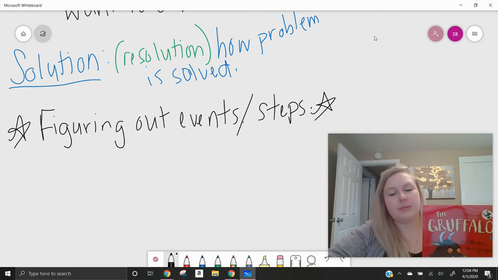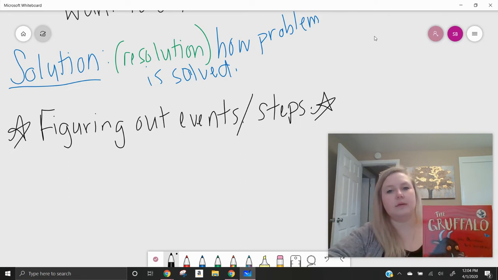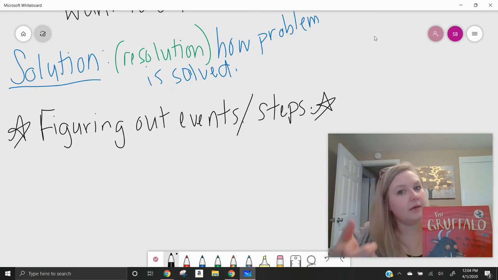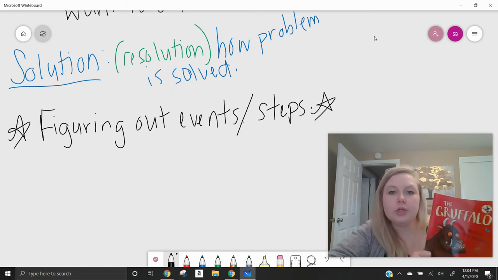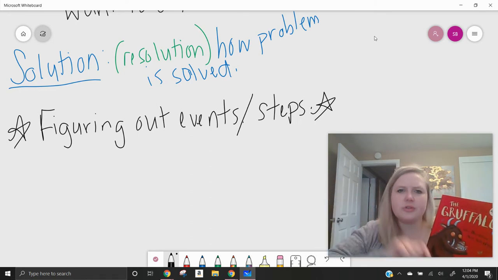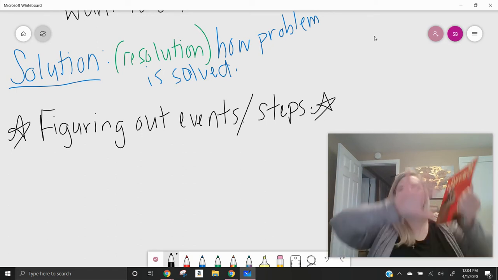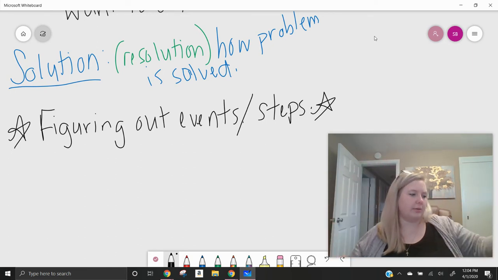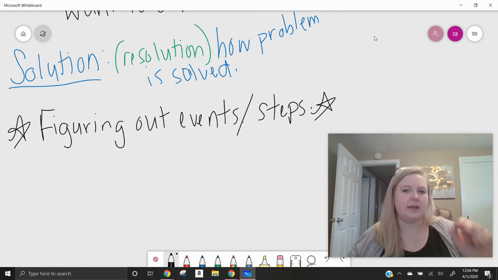Then the next problem would be he ran into a snake. And the solution was he made up a Gruffalo, right? You could do that for all of your stories. You could, because characters don't just have one typical problem, they have multiple problems. There's like one overall arching problem. And that's what we're going to talk about today, okay?